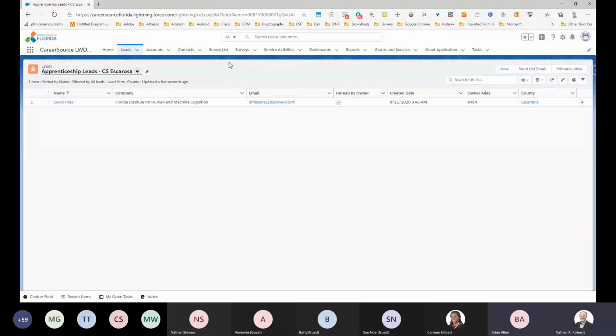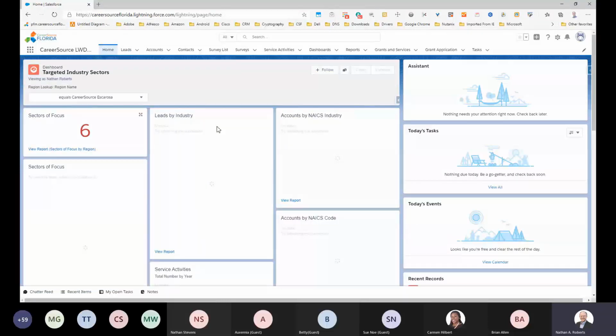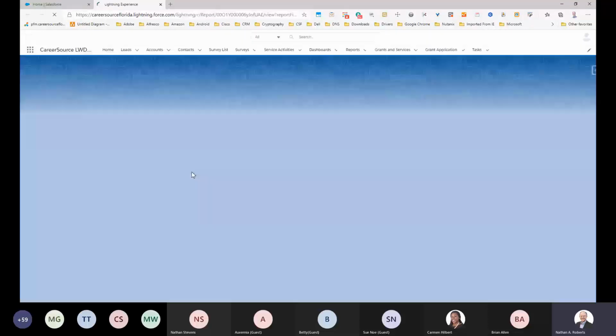The other way to look at some of these leads is through dashboards. Obviously Carmen showed you the one that's available on the homepage. That's the leads by industry dashboard. This is a good way to mine your leads if you're interested in segregating them by an industry sector of focus. And by the way, notice as I hover over these, it gives me some information about that bar on the graph. I can actually click on that bar.